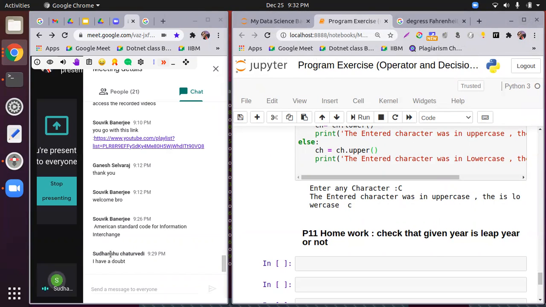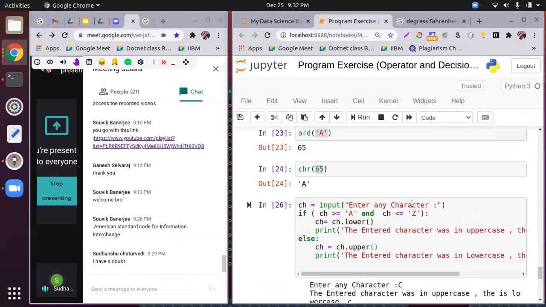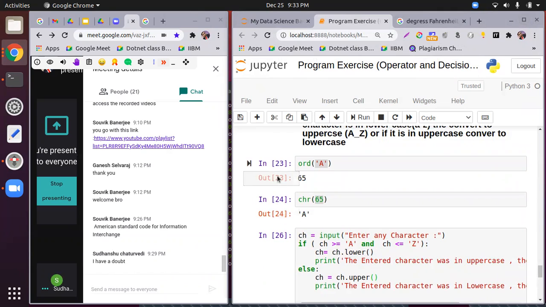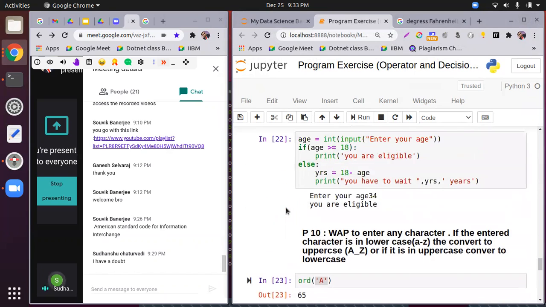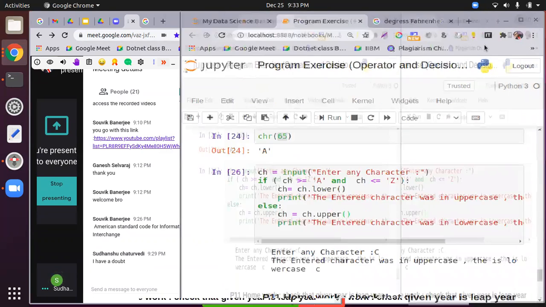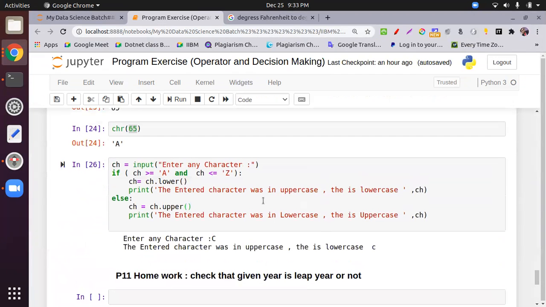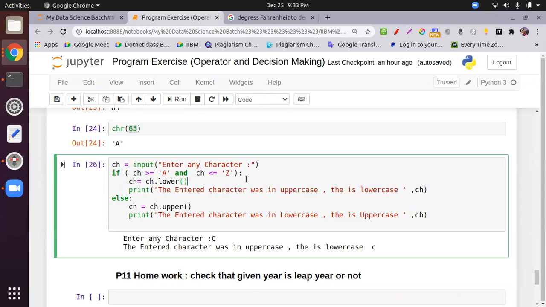Sir, can you just go to that program section up, a little bit up? Yeah, this, the correct one. Tell me, in future keep in mind, just tell me the cell number so that we can continue. Which cell number? 26. Yes, please. Here, when you're giving the condition CH is greater than or equal to A, does it take CH and append, I mean include the value whatever you're giving it? Suppose you're giving an input as B, so it will compare whether the given alphabet is B or not, or how is it?